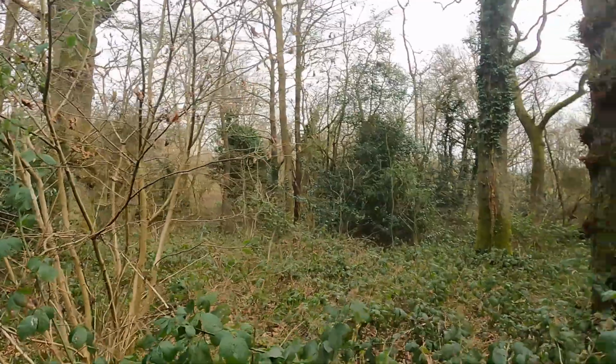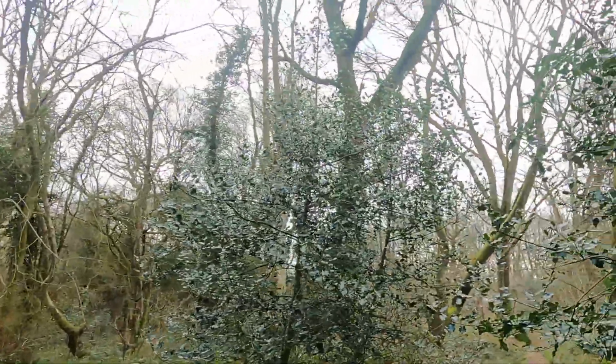Now, like I said, I don't know too much about this woodland myself. Maybe if you know anything about it, or you've got some information about this woodland, feel free to drop it in the comments. I am really interested. It's Bluebell Woodland by the Reservoirs. Feel free to comment about it and tell me a bit about it. I would be interested just to read it. But got the wildlife, what's in here?